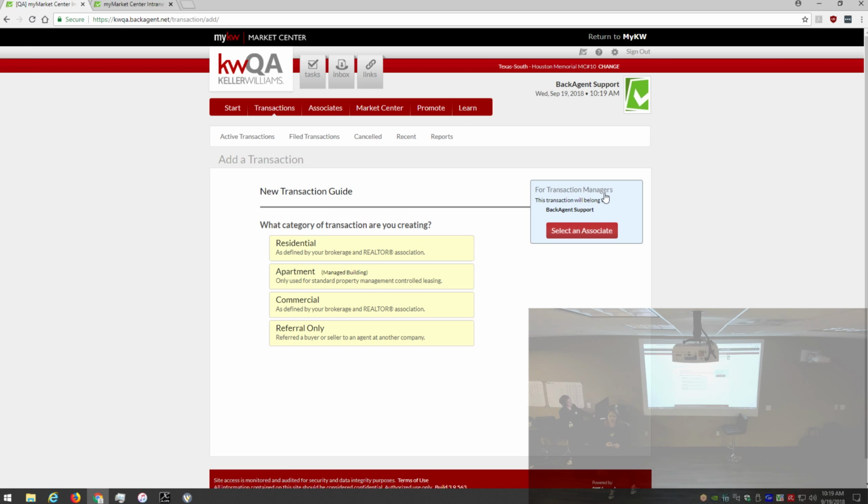And remember I said earlier that everything in Backagent is considered a transaction. So Backagent is the compliance engine, right? So this is what's making, hopefully, staff, MCAs, Maryland, this is making their life easier. It's making the brokerage compliant. It's making you compliant. So it's kind of everyone's CYA, if you will.